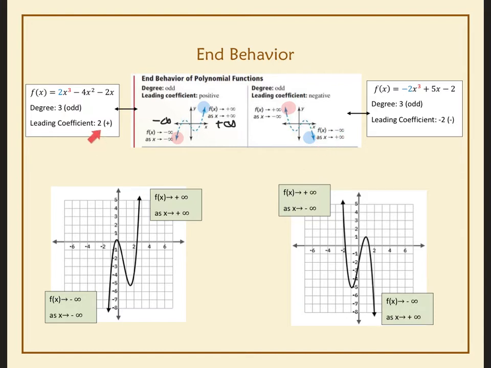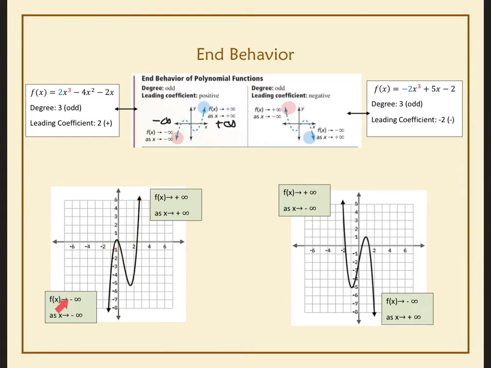So here are some examples of what an equation would look like. I see a positive 2x cubed. In this case, I see the negative 2x cubed. So here are 2 more examples. Guys, these graphs are not the parent function. All we care about is that it had an odd degree. We can say that this had an odd degree and the leading coefficient was positive, and it ends going positive.